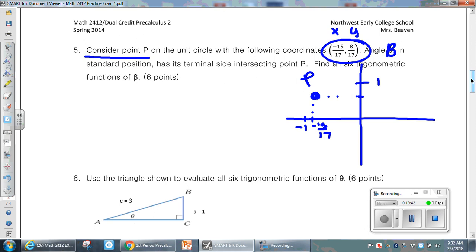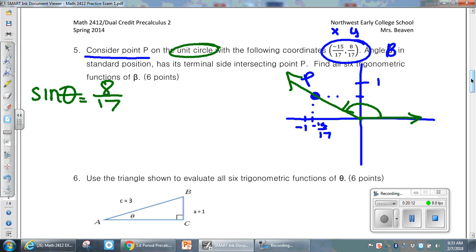Okay, so then the angle, what the problem says is that the angle is in standard position, and it goes in this direction, and the terminal side is intersected by that point, like that. We're talking about that type of angle, okay? And so, since we have the coordinates of the point, and we're talking about the unit circle, we could do the following. Just simply take the sine as the y coordinate, which is 8/17. Then we would take the cosine.